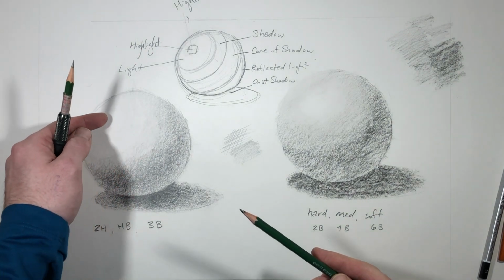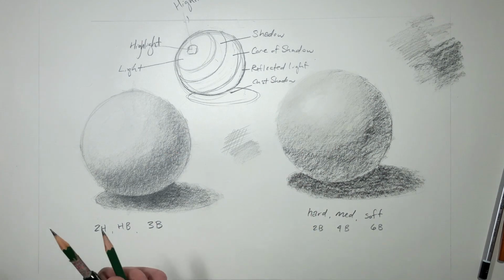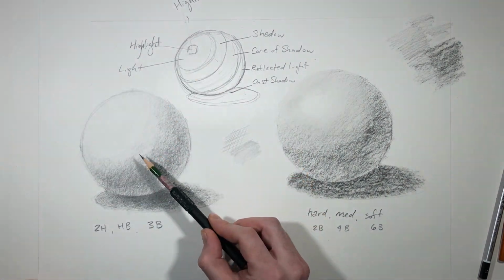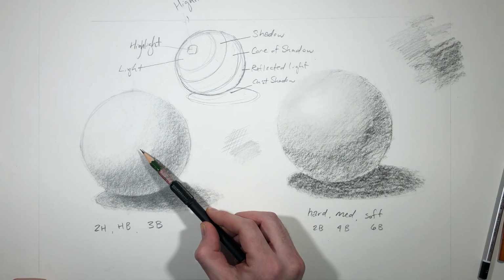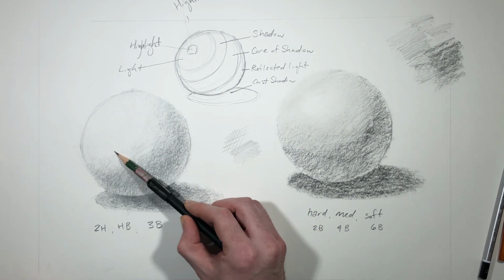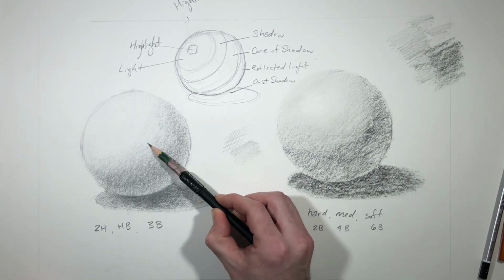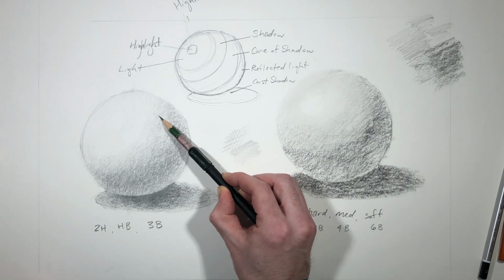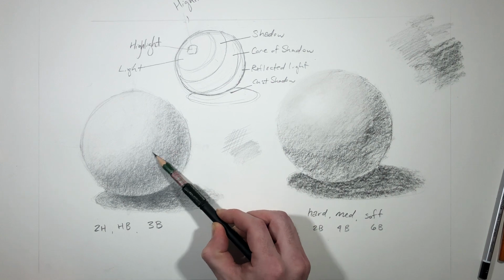Okay, so I have a lot of work to build up into the light. I built more of the shadow area right now. For that, I think I would probably try to use the HB pencil with a light touch. So what I'm going to try to do now is kind of bridge the general light into a little bit of general shadow and then into the core shadow. So the HB I'm going to build up kind of boldest right here against the core shadow. So the goal would be that there are slight changes from dark over here to light, but it feels very gradual.